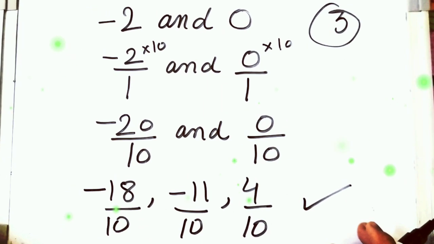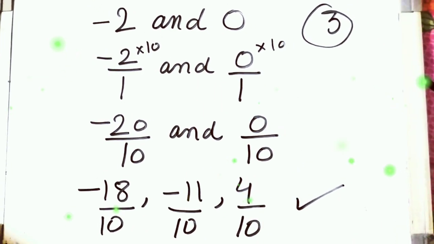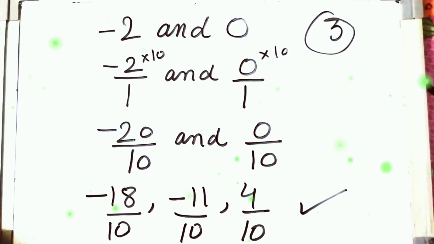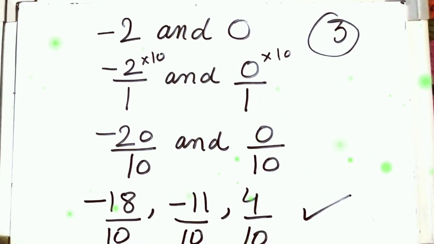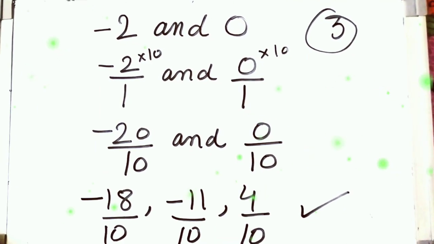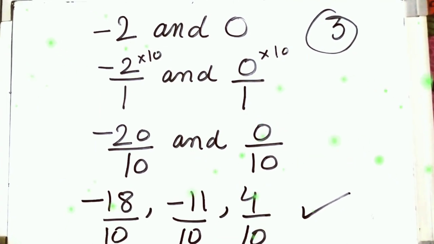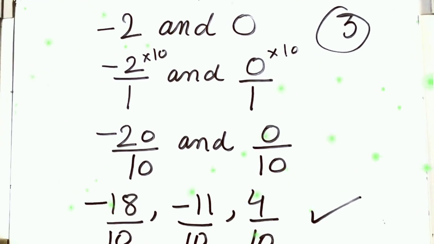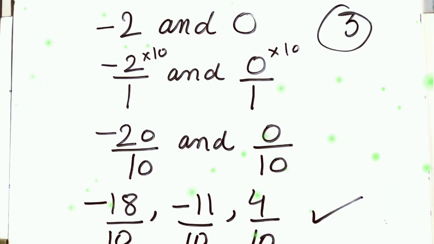Okay, now supposing if in any case I want to find out 50 rational numbers between them. Okay, 50 rational numbers. So at that time multiplying by 10 will not help. No problem, I will multiply it by 100. Remember, the more rational numbers you want, you can keep on multiplying by the multiples of 10.